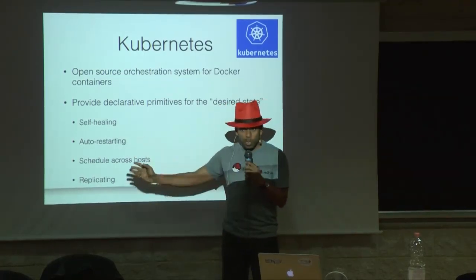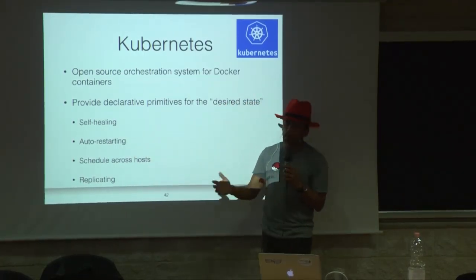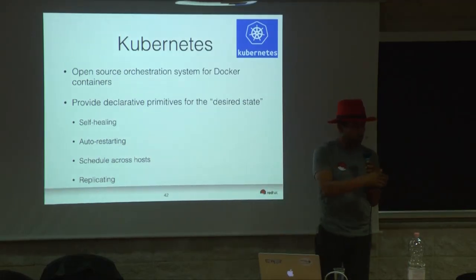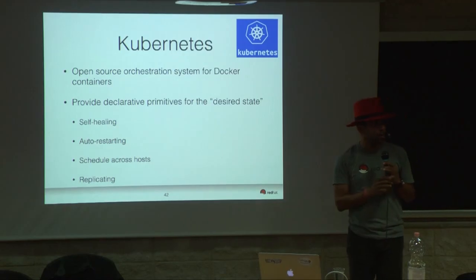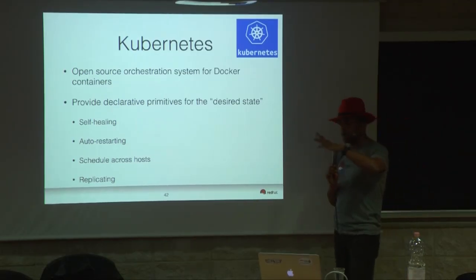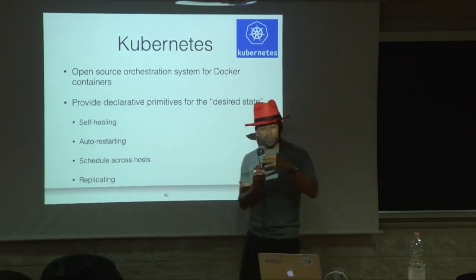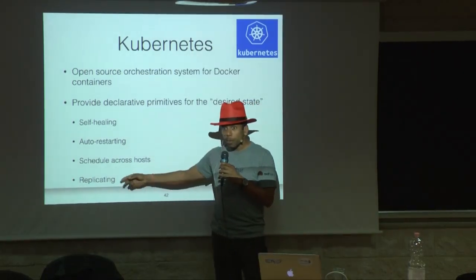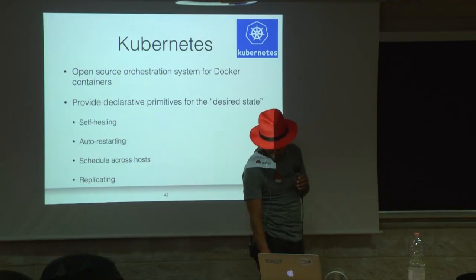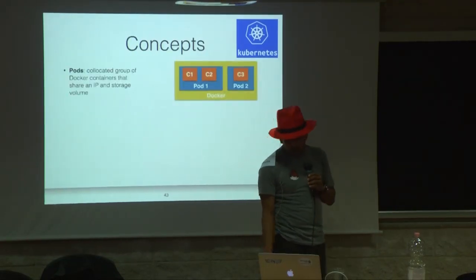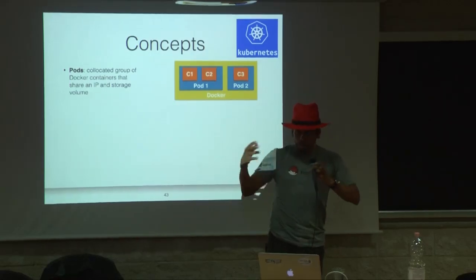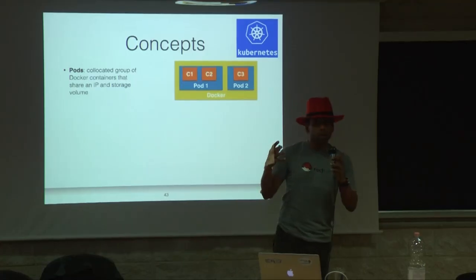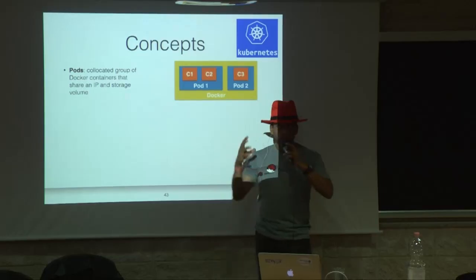It works across multiple hosts. You can start up a Kubernetes cluster, which could run across multiple hosts, and it works with multiple VM providers. You could run it on Amazon, Google Compute Engine, VMware, Vagrant, you name it, all different sorts of providers. And it allows you to replicate those containers as well. I'm going to quickly go through the concepts, because I want to show the key part on how we see these microservices being composed with each other.